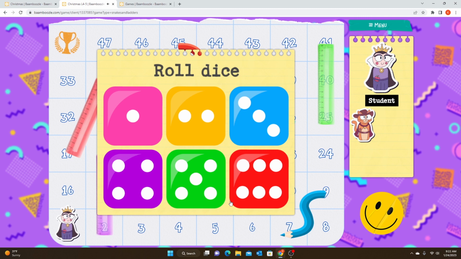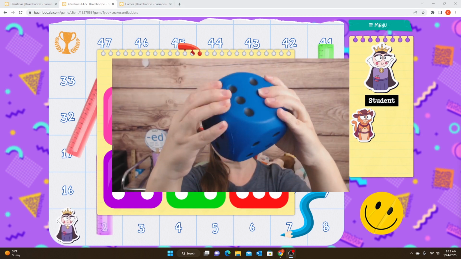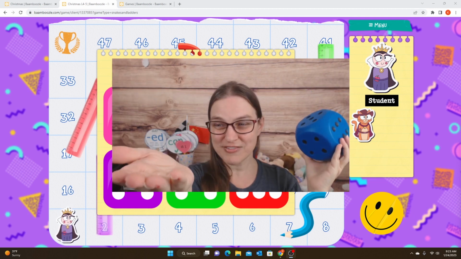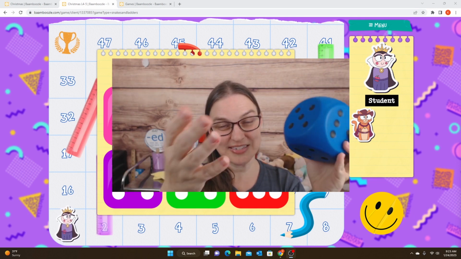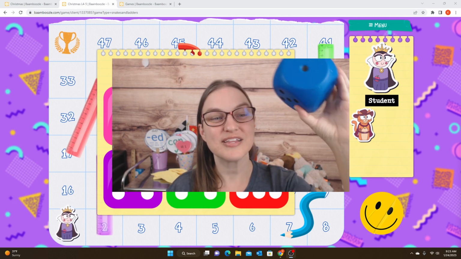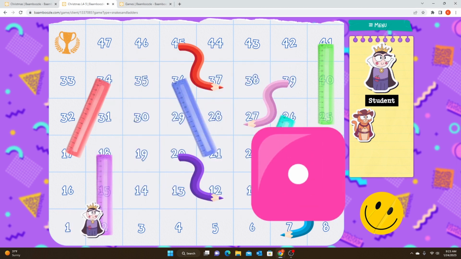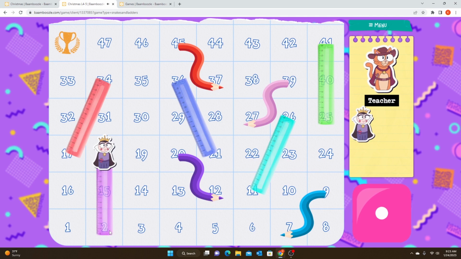This time, you have to choose the dice number. That means you have a real dice in your classroom that you are using instead of the dice on the game board. So let's take a look at my dice. So I have one of these big squishy dice. You might have something like this, or you might have the students have a real dice on their desks. So either you or the student would roll the dice, take a look at what they got, and then you would click on the number that corresponds with that dice. So I'm going to click on the 1 because I rolled a 1, and then it will continue the game. Oh, I got to the bottom of my ladder, so now I get to climb up the ladder.